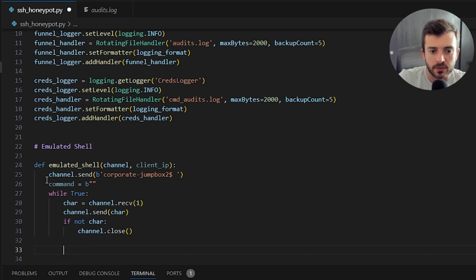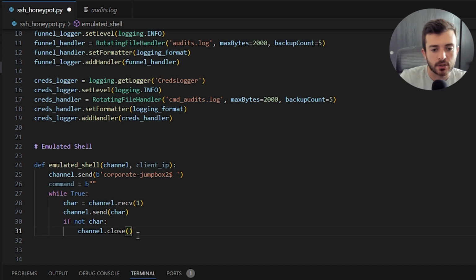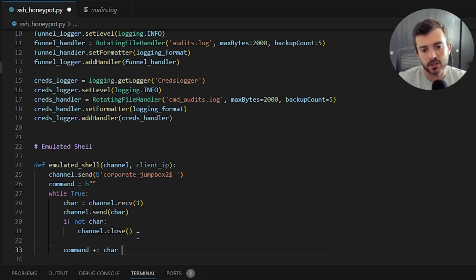So remember that this variable is basically listening for user input. And what we want to do is append each of the characters that's inputted into the shell as a command. When you hit enter, it puts together all of those characters into one string, and then based off of that string, you can evaluate logic. So I'm going to create a variable again called command, plus equals char. So we're going to make all of those character variables into one singular string.